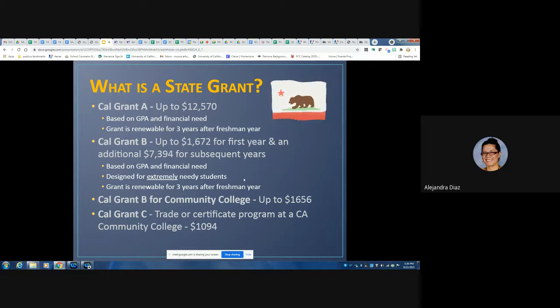The other thing that I want to point out is that in order to be eligible for these Cal Grants, we as a school district send over your GPA. The GPA that we send is your academic GPA, non-weighted, 10th and 11th grade year. So for our families who are on here who have sophomores, freshmen, and juniors, it's really important that we stress the importance of that GPA because that's what we send to the state. For our seniors, we send the GPA at the beginning of your senior year. That already takes into account any summer school work that you did the summer prior to your senior year. So I wanted, for transparency and also for clarity, to make sure that you all understand that these state grants do have some GPA restrictions as well as income threshold.